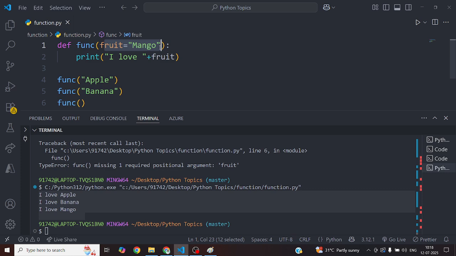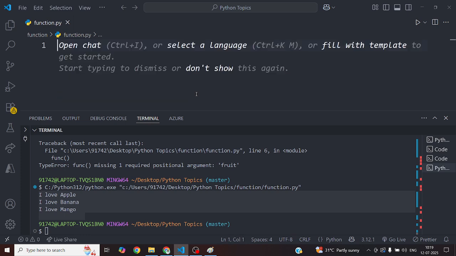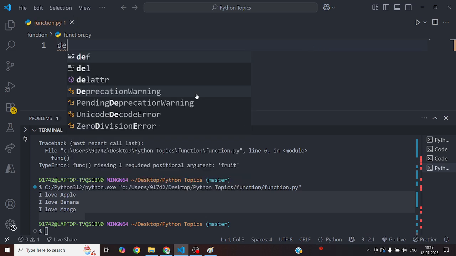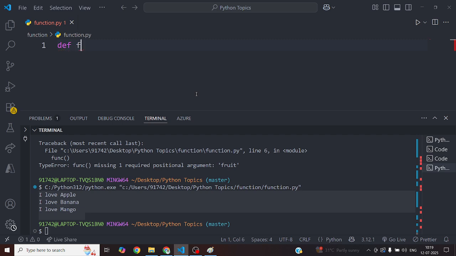Okay. Now we will see some new concept about positional only arguments. What is that? Suppose I have another function with x.